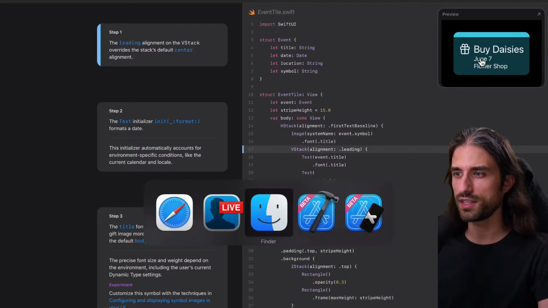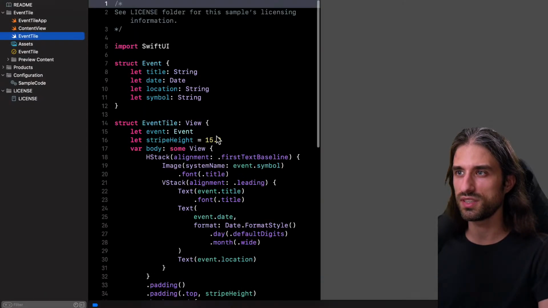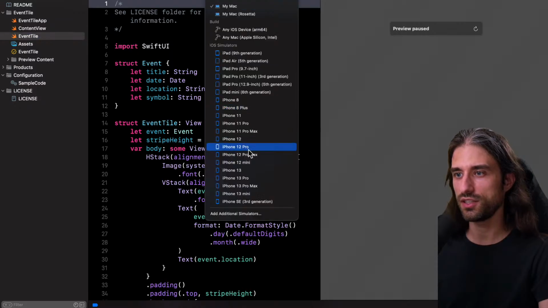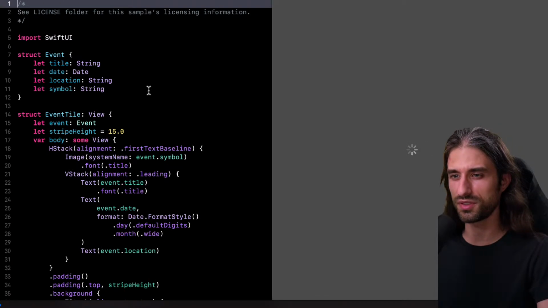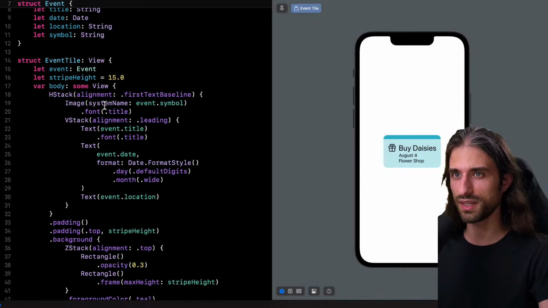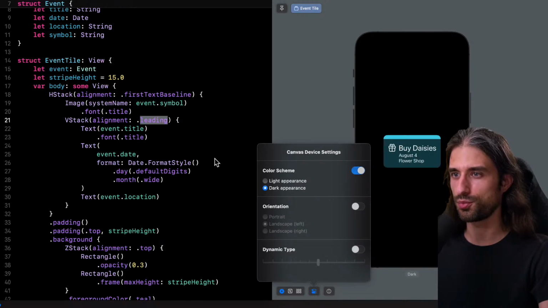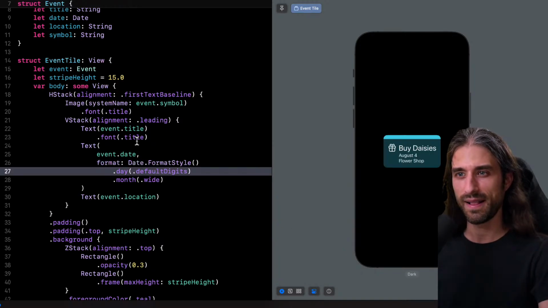And actually, let me go into Xcode to see if I can change the alignment to show you how it would look, because you learn better when you see it, basically. Okay, so it's this VStack here, so it has a leading alignment. First, you know what I want to do? I want to put it in dark mode, much better.